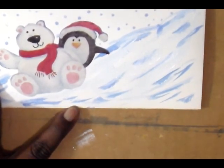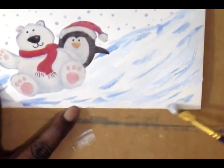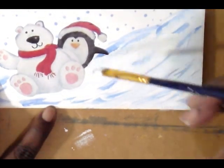Now when you're painting, you gotta have lights and darks. You don't want your paints to be all one color. They'll look flat. Everything will look flat and artificial.